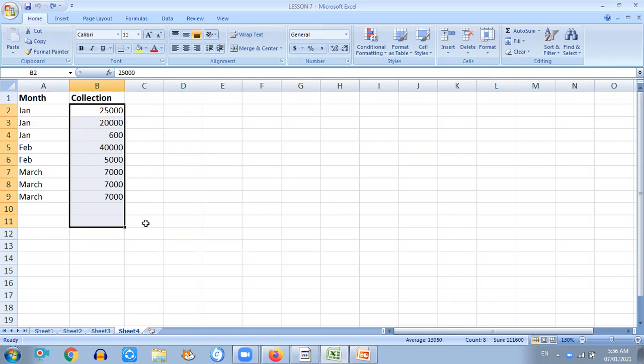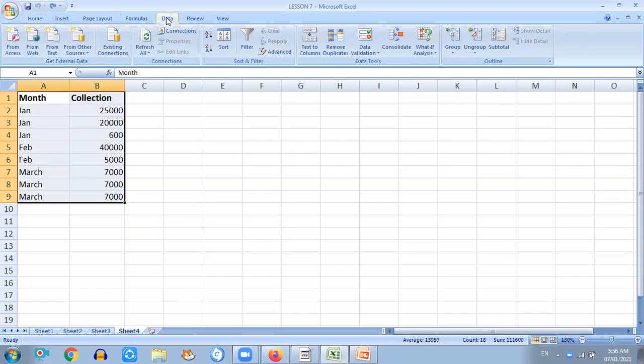So here I'm going to undo. I remove the total. Now for subtotal, what do we need to do? We need to do selection. So dear students, keep it in your mind. Please remember always the first step is very important. That is to select the data. Now I have selected the data. Then I need to go to the data tab. This is home, insert, like this, data tab. We have to click the data tab.